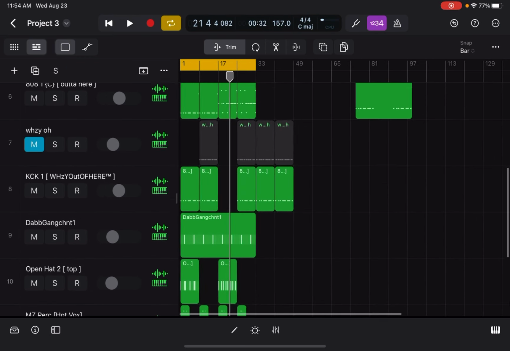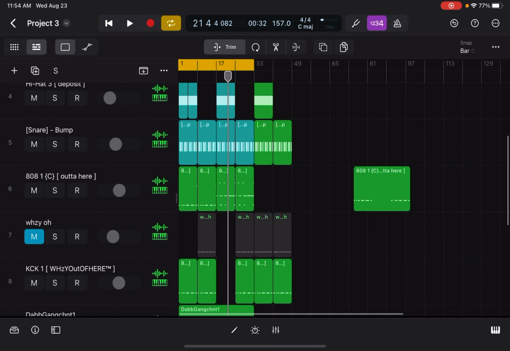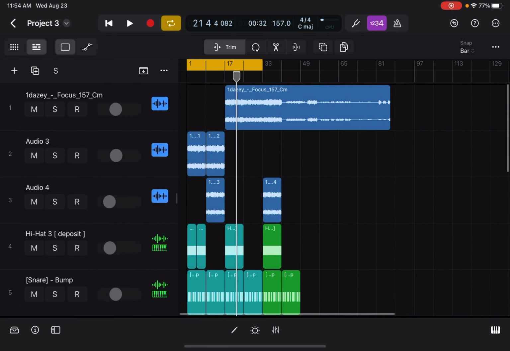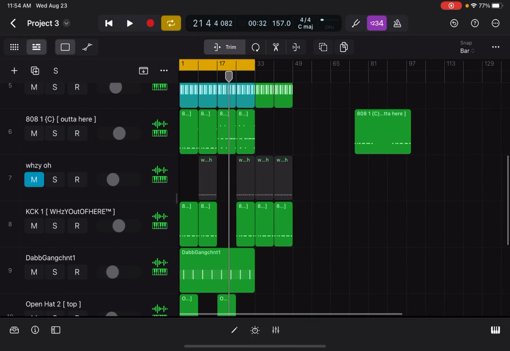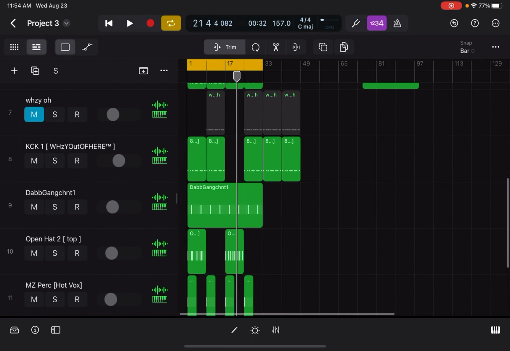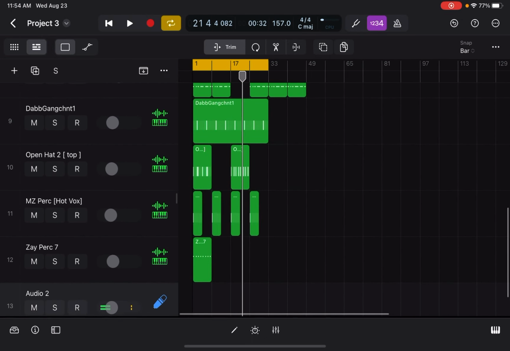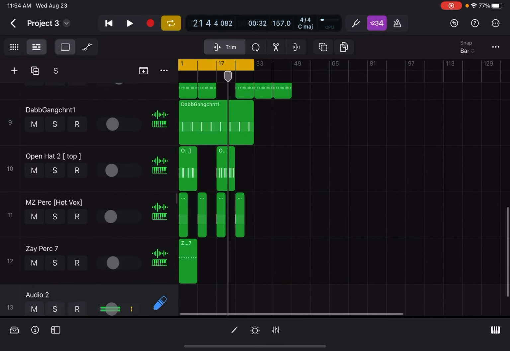Okay, so what I'm doing is I'm just adding, how I did it last time, all of the sounds and everything to it, which is the drums and everything, giving this whole bounce. So let me go back to doing that.